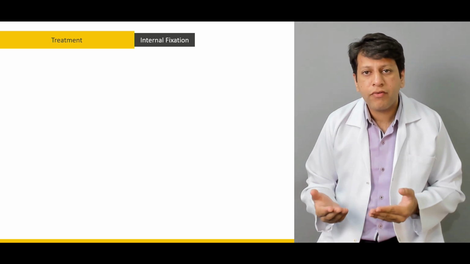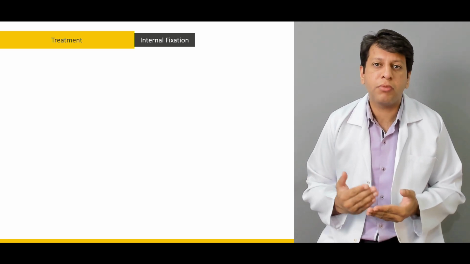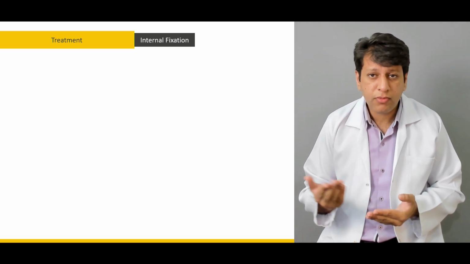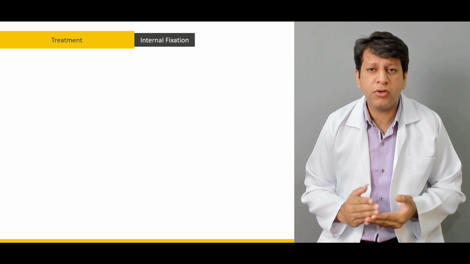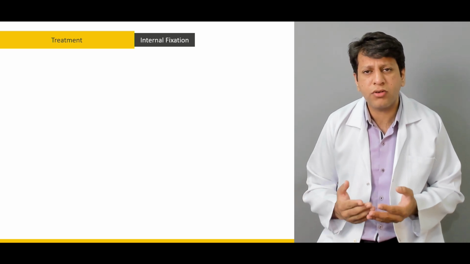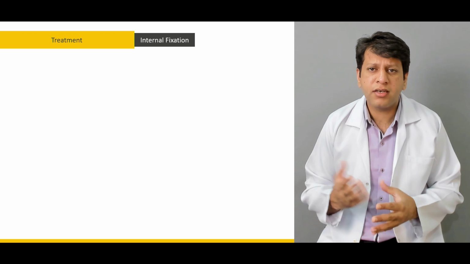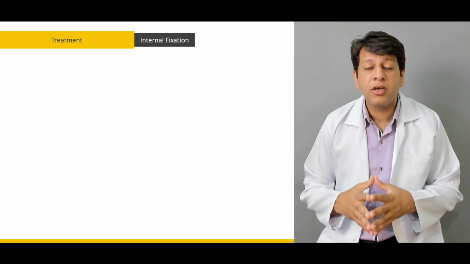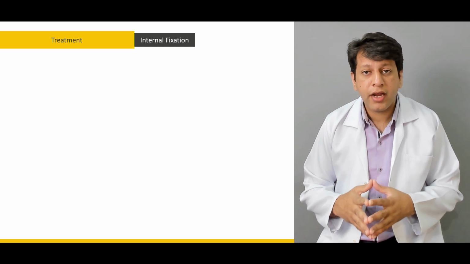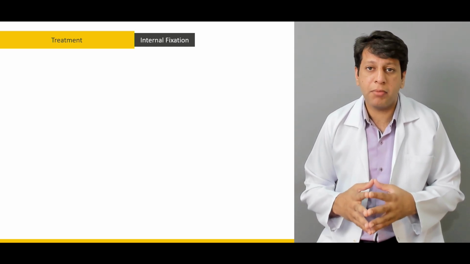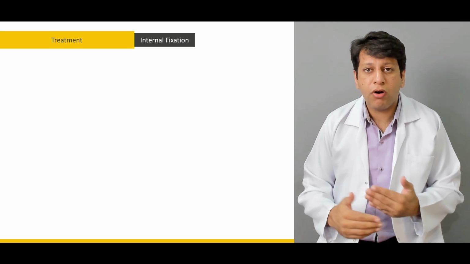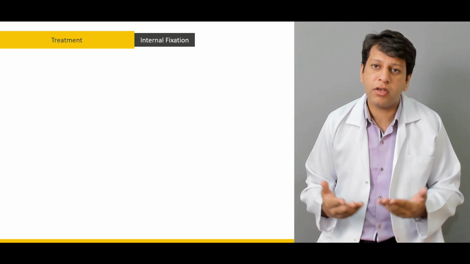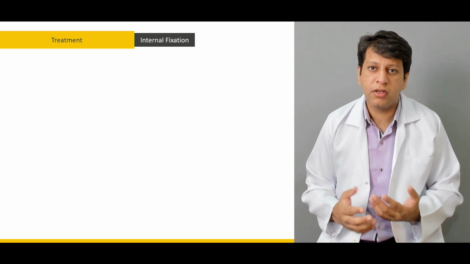For intertrochanteric fractures, the options may include a simple dynamic hip screw or dynamic compression screw, which has now become obsolete because it was used around 20-30 years ago. Other modalities have actually come into play, like the proximal femoral locking plate and the proximal femoral nail in the form of a gamma nail. Now, there is a plethora of classifications, and there is a plethora of implants which are available to fix a fracture.